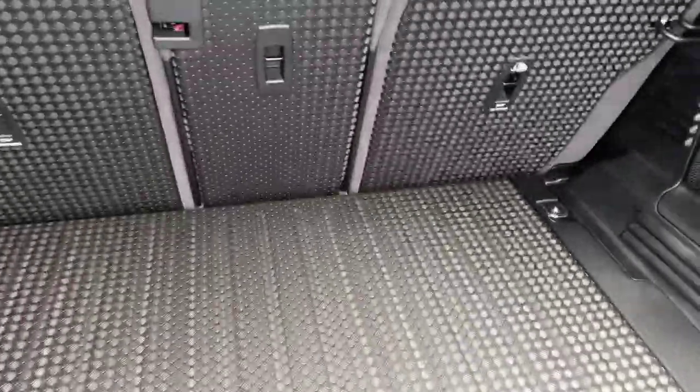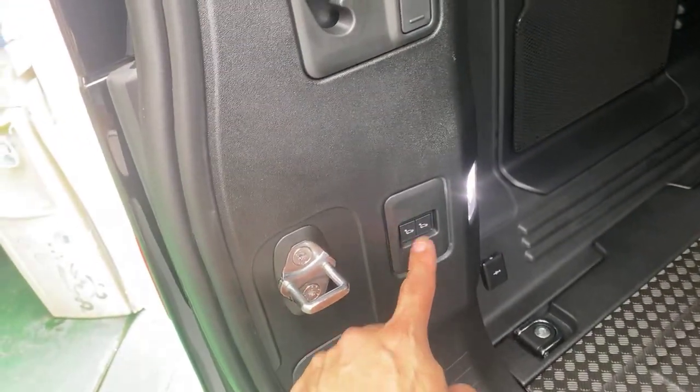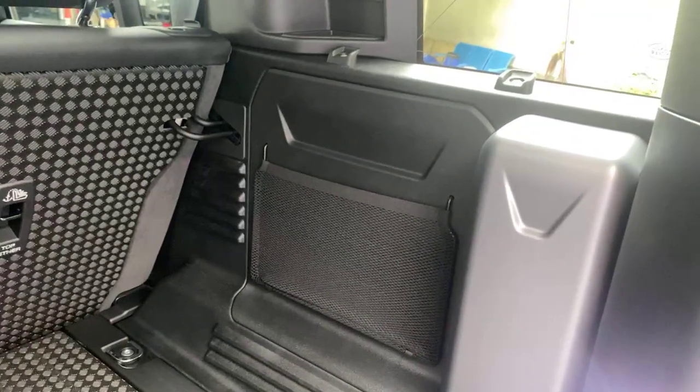Let me show you guys the back — the trunk. It has the ability to raise and lower the back of the car from here, so when you're loading stuff it's not so difficult. You also have a cigarette lighter adapter here for charging — guys, you have more charging ports here than you have in your house. And look at this — it's included in the car, not even optional. It's like a rubber diamond-plated skid-resistant mat. It's awesome.